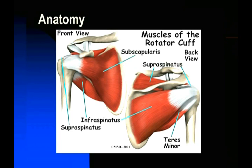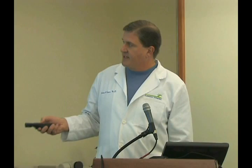The important thing about the biceps in the shoulder, as we'll get to later, is that it is a wicked pain generator. It generates a pain pattern that's just like the cuff, so many times these are admixed or confused with one another. Then the posterior shoulder has the infraspinatus and teres minor, and together they create a hood. Whoever coined the rotator cuff would have been better calling it a rotator hood, because it is a collective of tendons. At the time of surgery you would see a confluent white tendon strip. You ask, which one is supraspinatus? Well, supraspinatus goes from here to here, and infraspinatus goes from here to here. They're in continuity.